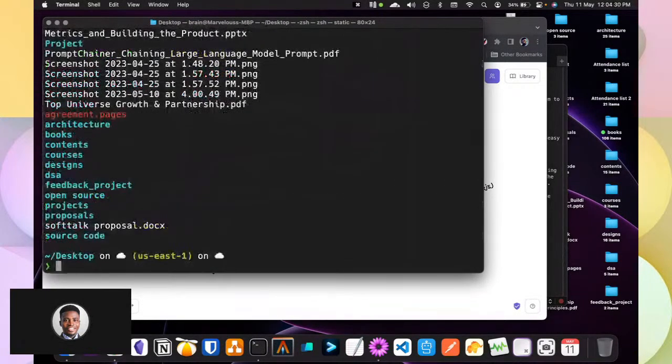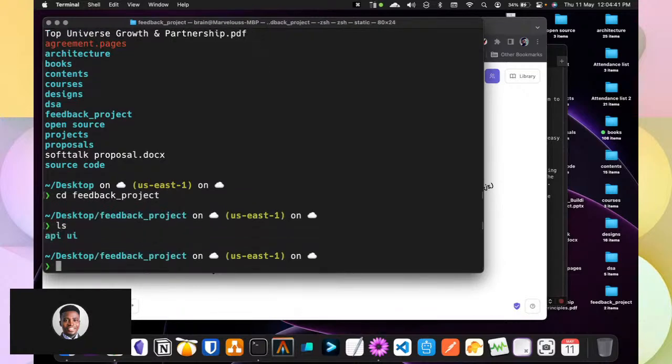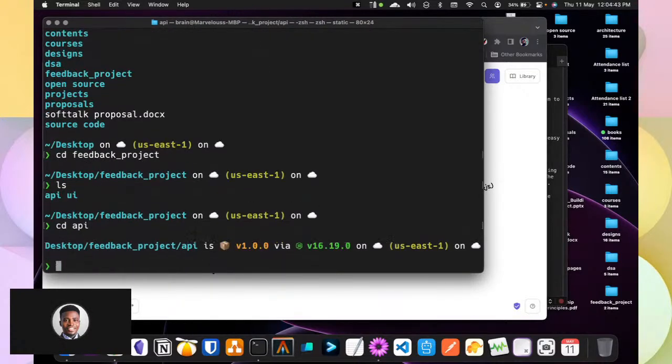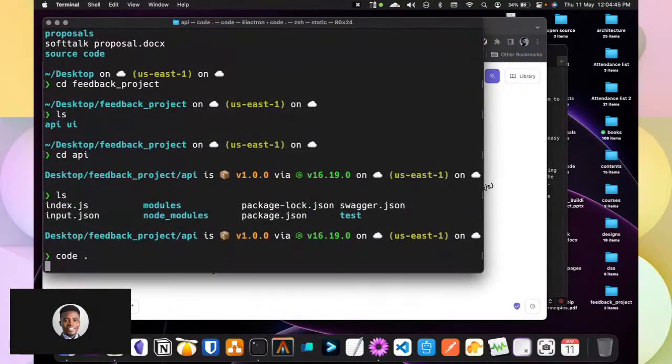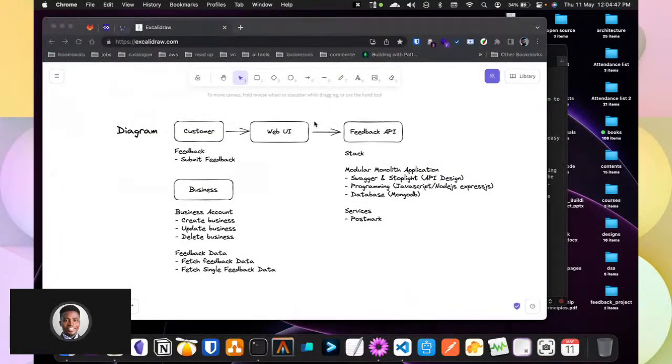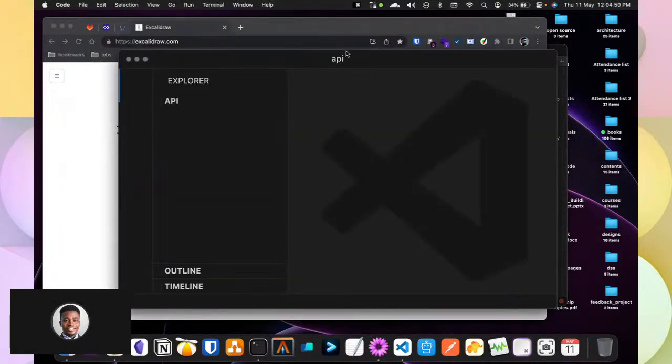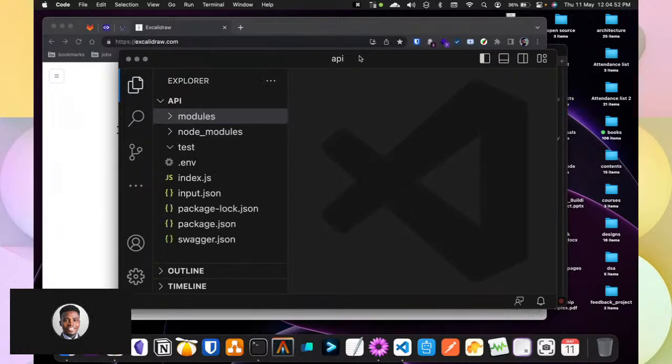I think I have that project on my desktop. That is, if I can remember, the demo project. Oh yeah, I think it's a feedback project, right? And we have the API right here. All right. So we created two modules.